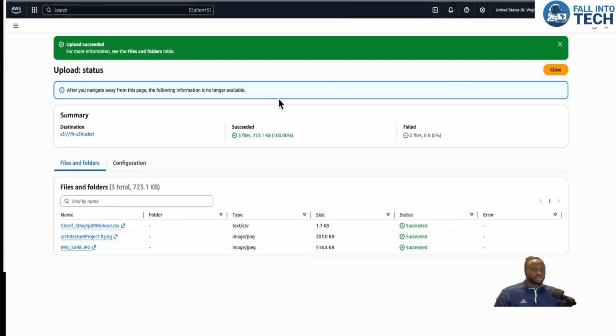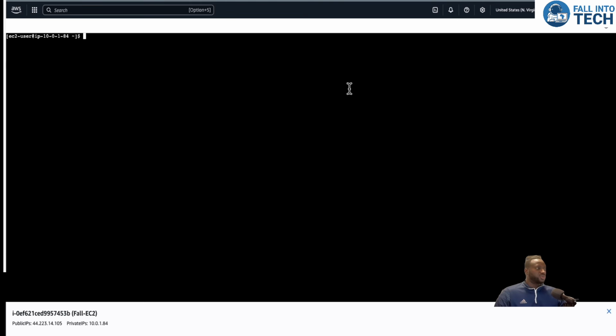Okay, so now we already created a VPC, created the EC2 instance, and connected to the EC2 instance, and now we did create the S3 bucket and uploaded 3 files for test purposes, right? So now let's use our command line to get access into our S3 bucket. But now we have one problem here. Before you have access to your S3 bucket through the command line, you need to create the access key. You need to have the access key and the secret key first, okay?